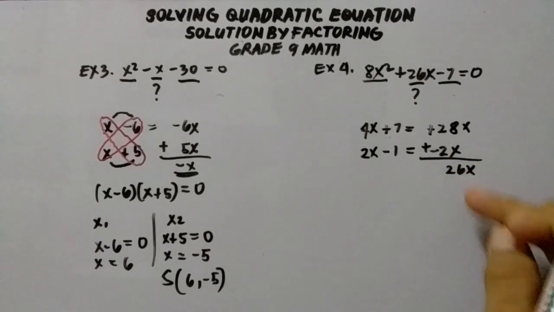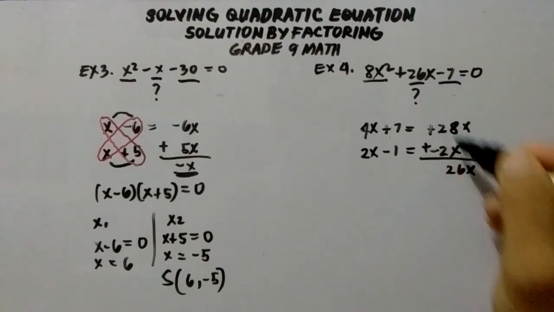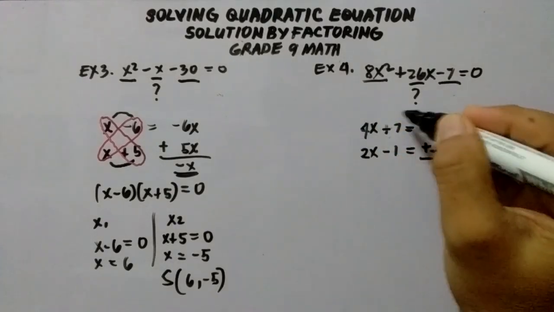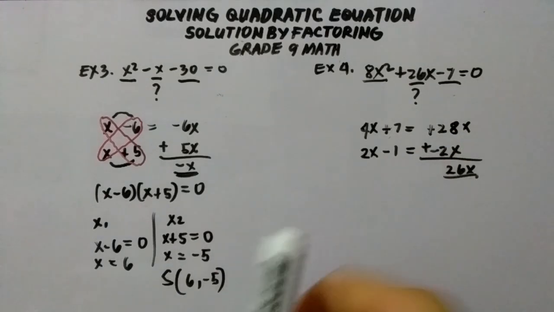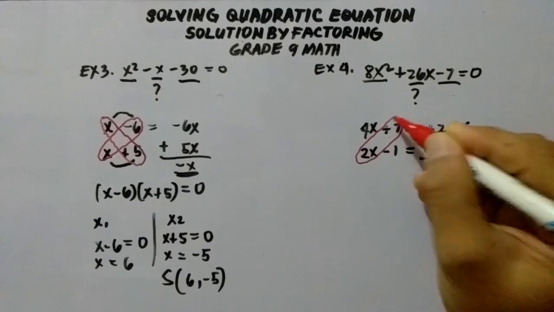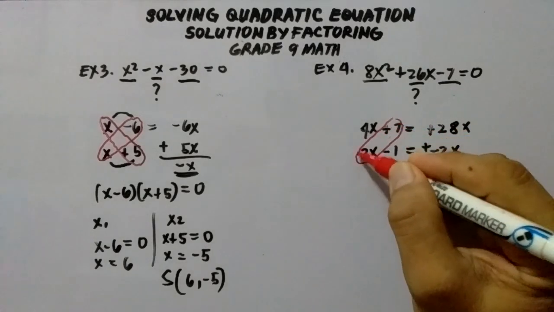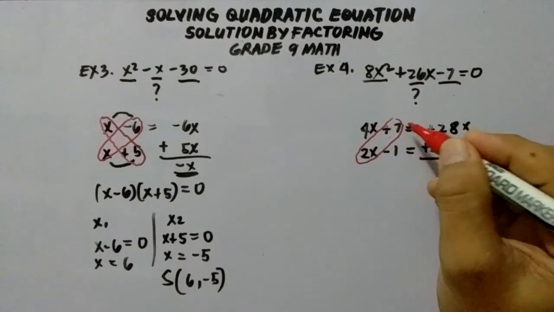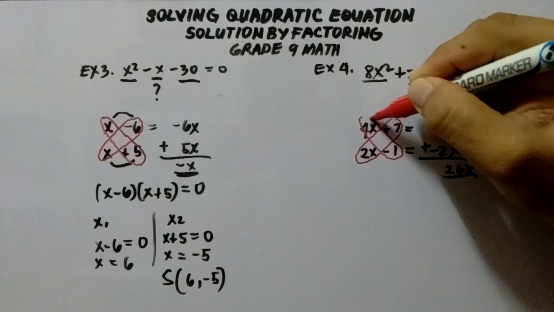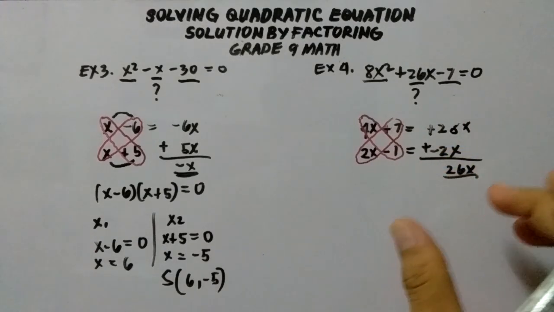So hindi natin ilalagay yan. Positive 26. So tama po ba dito? Okay, tama ang nakuha nating middle term. So eto na po ang ating factors. Okay, so ganito po ang gagawin natin. Yung unang quantity natin. Okay, so we have 2x plus 7. Okay, so tatanong nyo po, Sir, talaga po bang ito po ang dapat na maunang quantity? So hindi po. So pwede pong mauna itong 4x minus 1. Okay, so wala pong problema dyan kahit magkabaliktad po yan. As long na yung pong factors natin, tama.